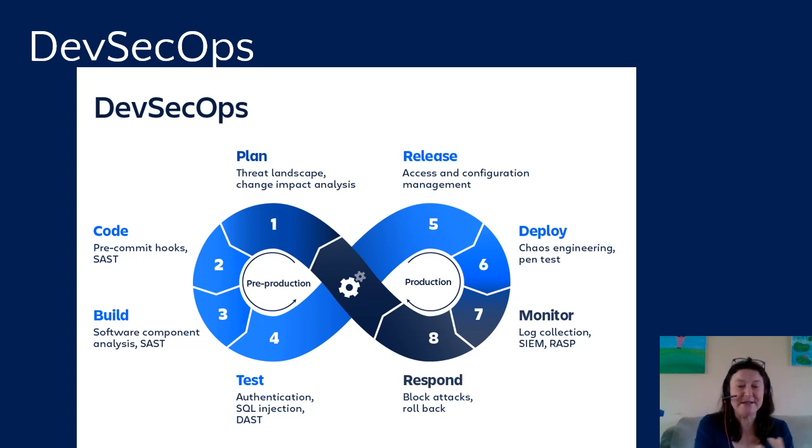And then you can respond in point 8 to block attacks, maybe using a WAF or using intrusion prevention systems to block attacks and so on. And then you can roll back if something goes wrong. So if you did a deployment that worked for a while, but then suddenly was doing something really crazy in production, you could always roll back to a previous version. It could self-heal. It could do that automatically, and so on. So that's DevSecOps, and how that's a slightly different slant on DevOps because it builds in the security side.